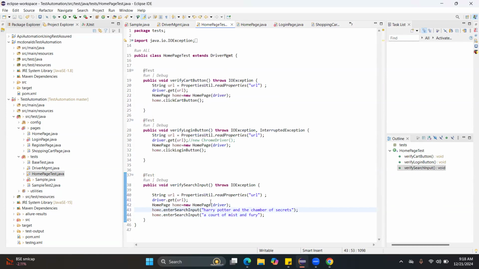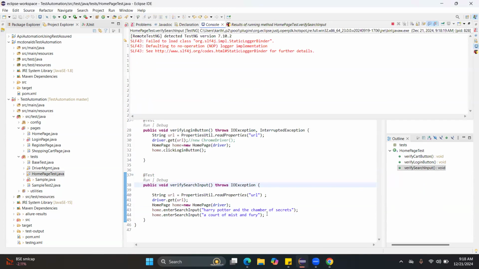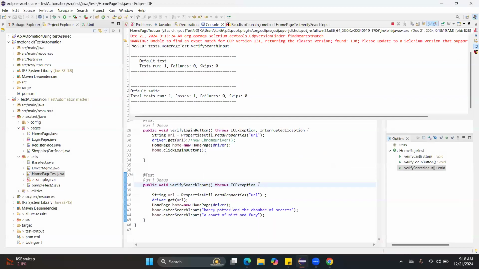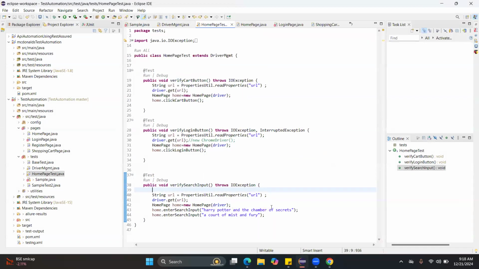Now if I run this one, we'll see it will enter two inputs. You see, it was very quick. We'll add a wait.